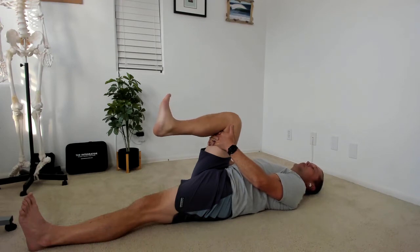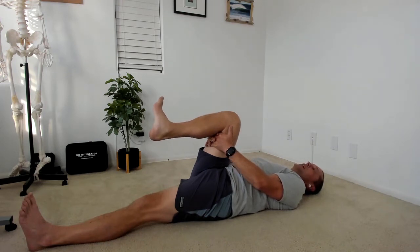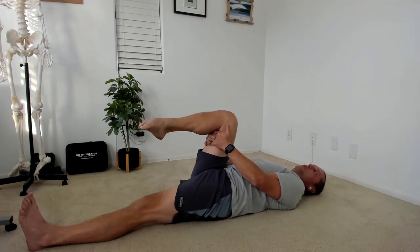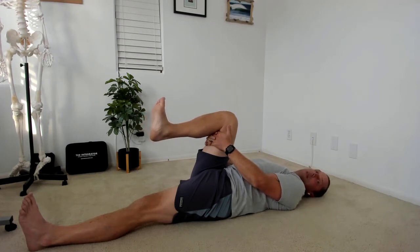Then I cross over to point 2, rotating my lower leg, not wiggling and waggling my upper leg. And then I drop down to point number 3, where I'm pointing my toes away and my foot away from my knee. And then I cross back over to point 4 and then back up to point 1. I think you get the point here. So you trace all 4 edges of the square in a clockwise direction. Then you go backwards. So I'm going back to point 1, and then I go down. So I'm going in a counterclockwise manner, all 4 points.